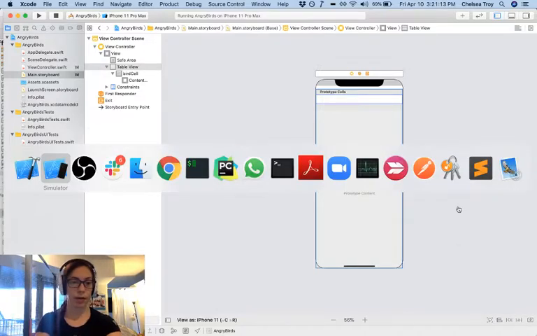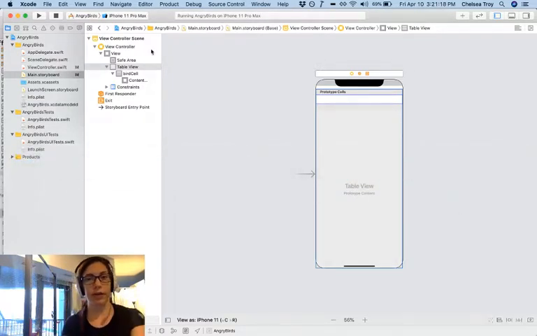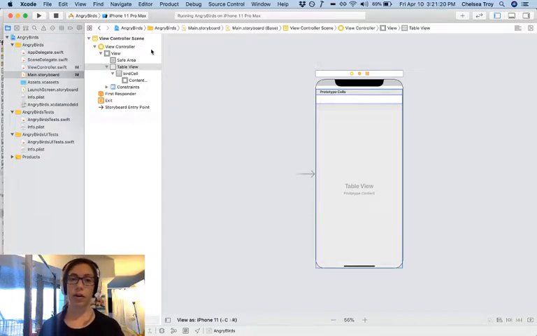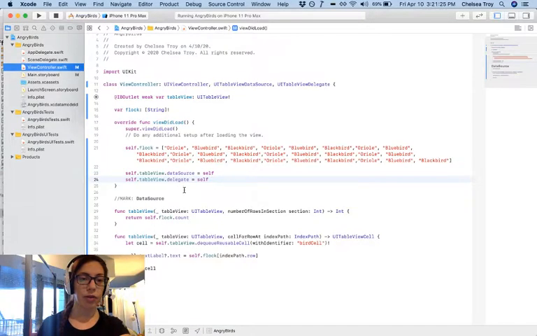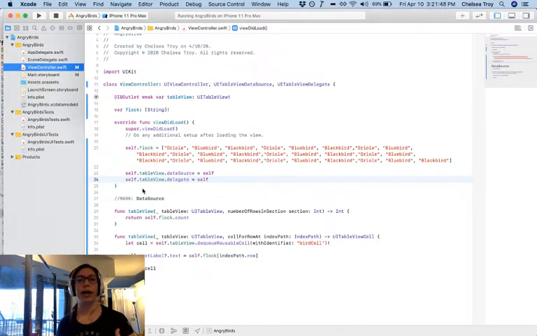Okay, so now we have our code working. There is a final step that I want to demonstrate to you. This is a feature of Swift that can be really nice for organizing our code. If we go back to our view controller, currently we have everything listed inside of this same class. We have our view controller, it extends UIViewController, it implements the table view data source, and it also implements the table view delegate. Let's talk a little bit more about implementation of protocols and how you can organize that.